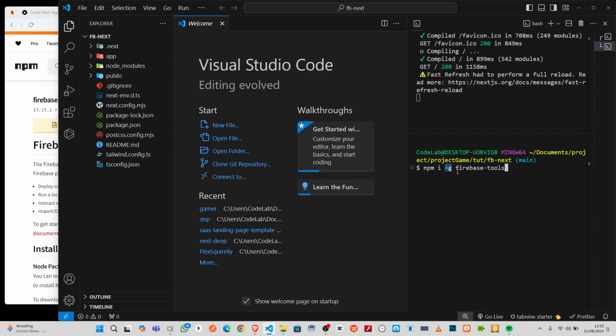If you don't put this -G, this Firebase tools will just be reasonable for only this application, right? So meaning if you want to host another application, you will run this thing every time. But the moment you do this -G, you don't need to run it multiple times. So I have already installed it, right? So I don't need to install it again.